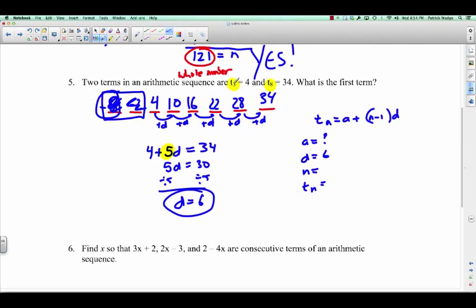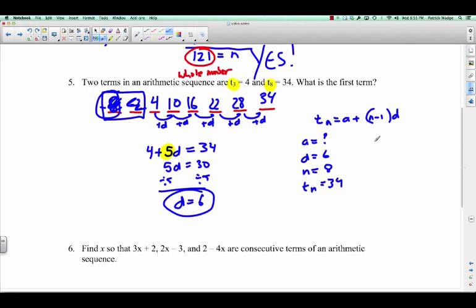What you're going to do is you're either going to treat it like the sequence stops at the third term or the sequence stops at the 8th term. Doesn't matter which one. I'll do the 8th term. Let's say this is the end of the sequence right here. So how many terms are there? 8 terms. And since n is 8, what's t8? What's the 8th term? 8th term is 34.